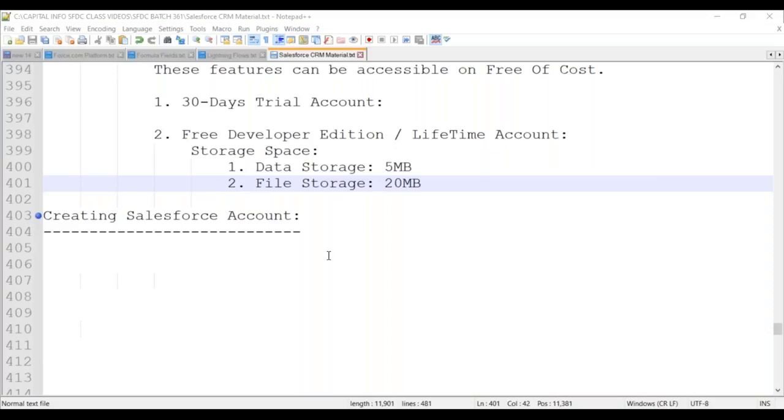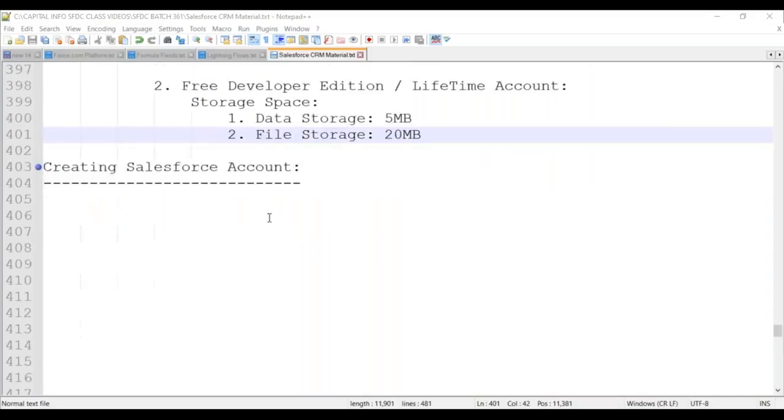I'm not maintaining any minimum balance in that account either. Then what will the bank people do? They will deactivate the account. If you're not using that account for the last 6 months, they will automatically deactivate your account.